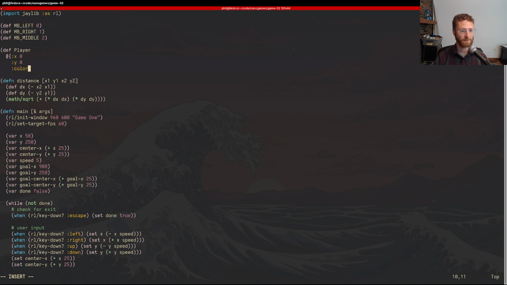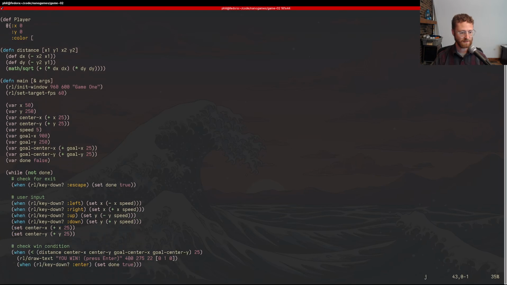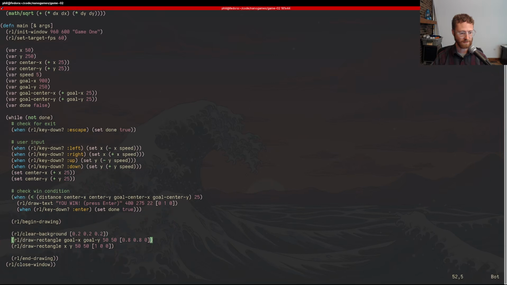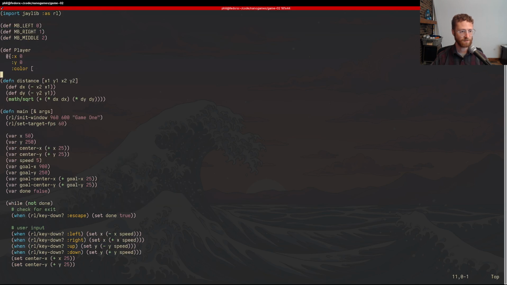Maybe give it a color. Our player, I believe, was red before. Draw a rectangle, red, yes. So we'll create a red color for our player. That essentially bundles all the current information that we have about our player together, and that gives us a player.